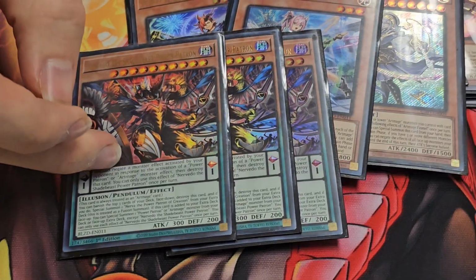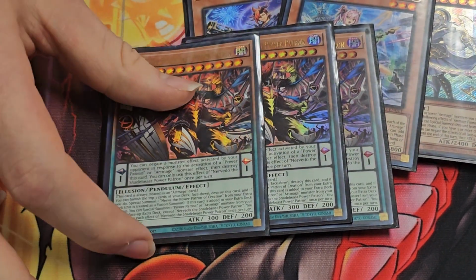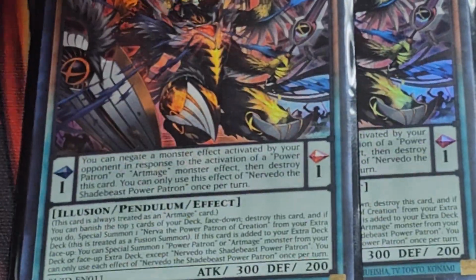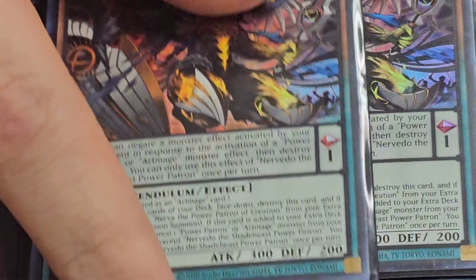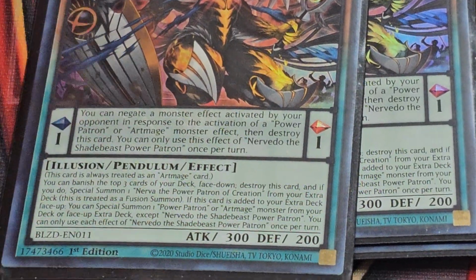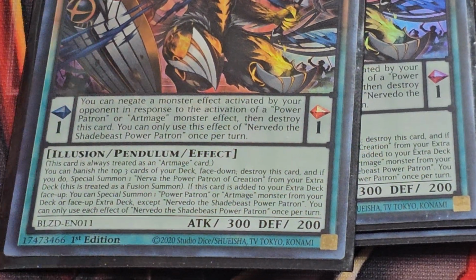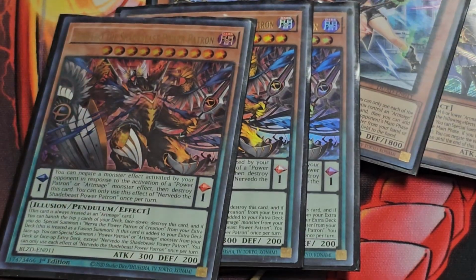And then its Pendulum Scale effect is actually pretty nuts too. It's copies 2, 3, and 4 of Called by the Grave. If your opponent activates a card or effect in response to the activation of your Power Patron monster, you can just blow this up out of the scale to negate that card that they activated in response to your card. So having this in your hand early will help ensure that your more significant plays with Power Patron cards end up resolving, which in my opinion is kind of crazy.